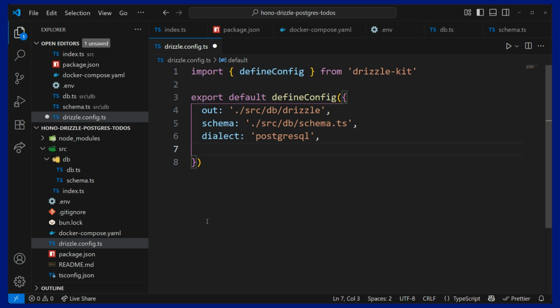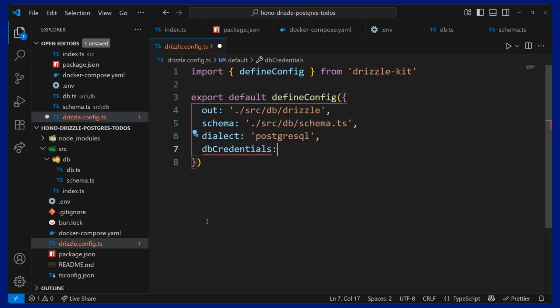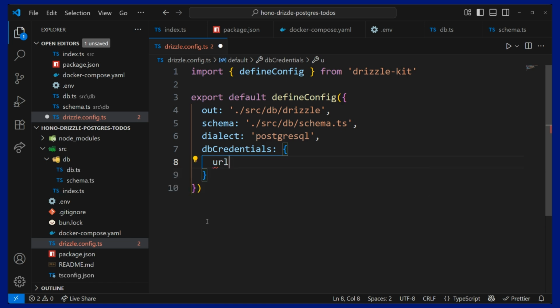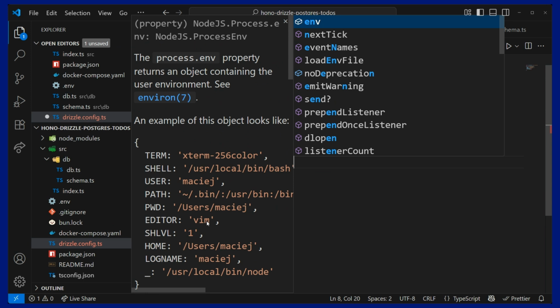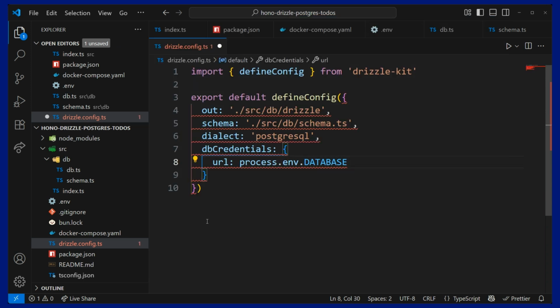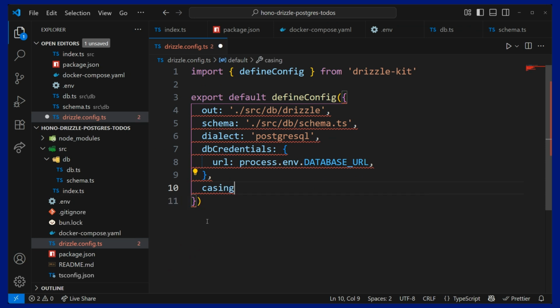And then we need to provide it the database URL here as well, database credentials. And we can say URL is process.env.database URL. And then the last thing is I also need to add snake case here.